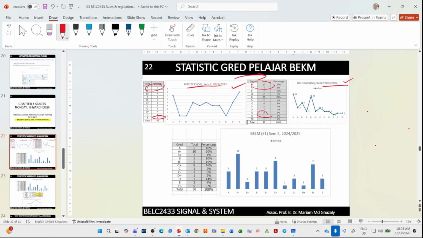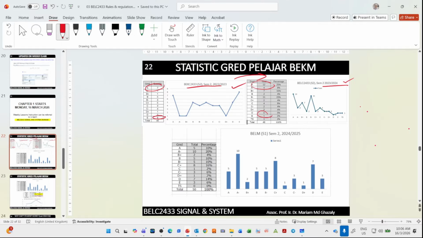Okay, for A and A minus it is 16, because normally for another lecturer, for example Dr. Faid who is teaching another section, A is very hard to get. A minus maybe 1 only. And then fail maybe a bit little, but you don't have A minus in that section. It's not saying that I'm lenient in marking. No, I'm strict in marking also. But I believe that maybe because of the method that I teach to students, they get to understand how to apply it to the question.